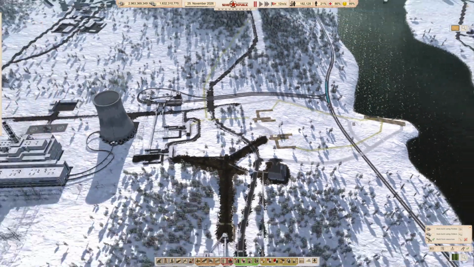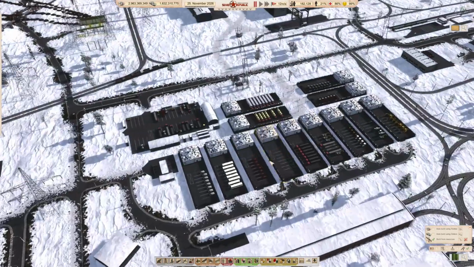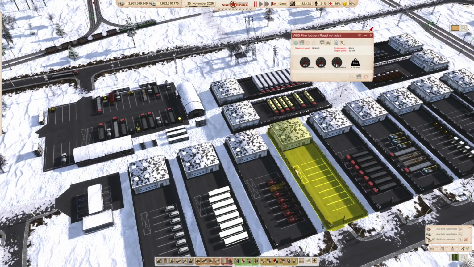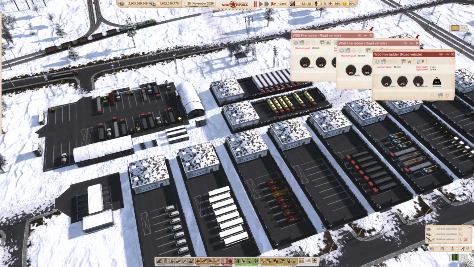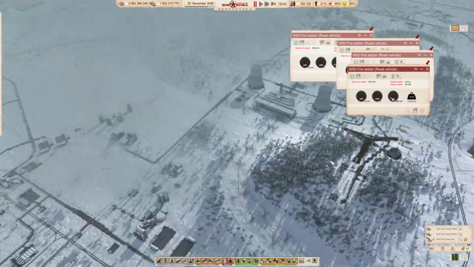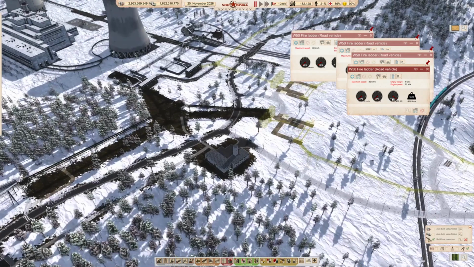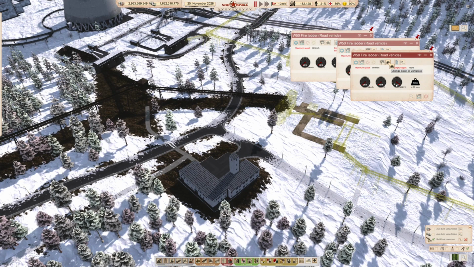I need fire trucks over here, so let's send them. 1, 2, come on. 1, 2, 3, 4 fire trucks. This is pretty important. I do think the power plant is covered by that fire station, but these things over here might not be, so that's a good spot. And I do like the little tower. It fits in well in this particular area.